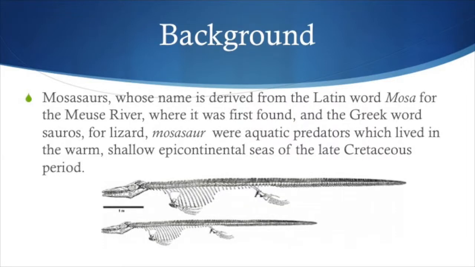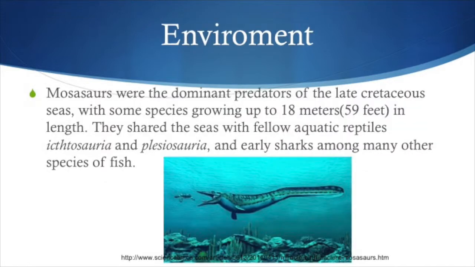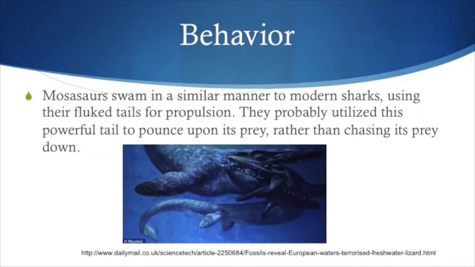The focus of our paper are Mosasaurs, particularly Tylosaurus Cansensis, which were large, predatory animals that inhabited the prehistoric ocean during the late Cretaceous period. Mosasaurs grew to be almost 20 meters in length and shared and competed with other sea-dwelling reptiles such as the plesiosaur. The anatomy of the Mosasaur suggests a quick burst of speed to capture prey, similar to modern sharks, instead of prolonged chases, as evident from its fluked tail.